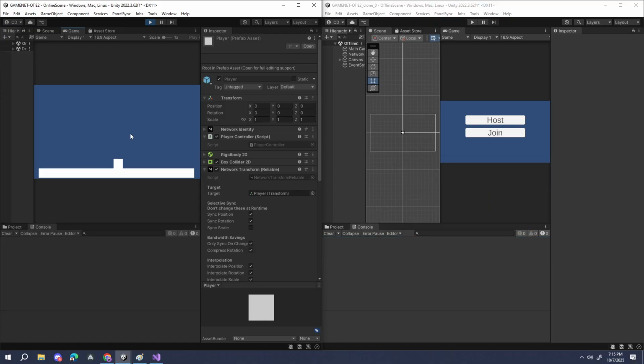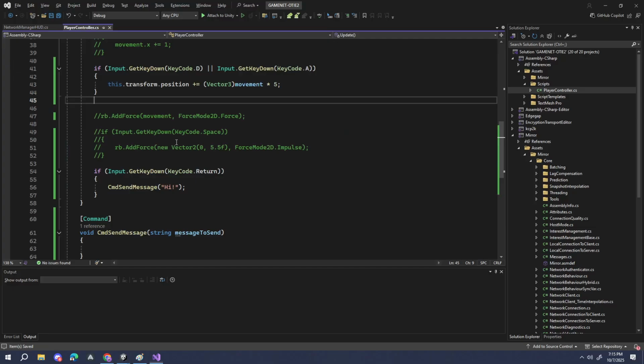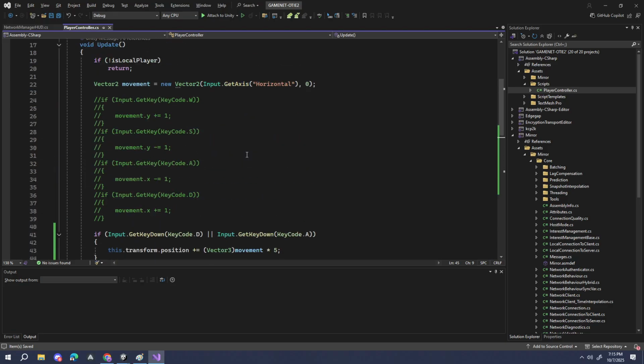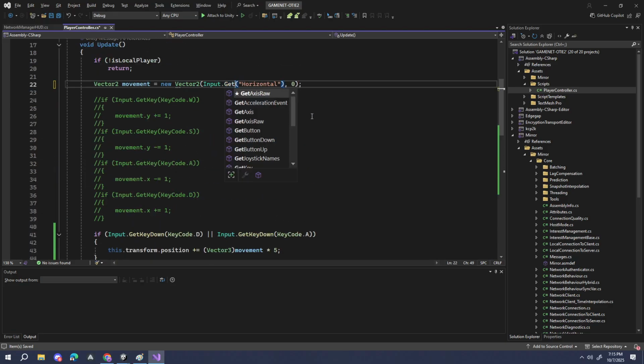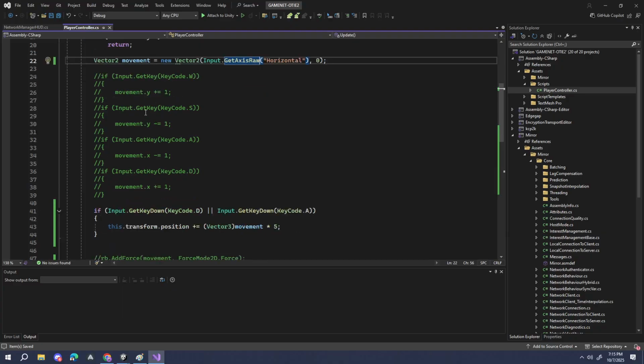So what does it look like? Change natin. Maybe not GetAxis. GetAxisRaw. Or you know what? A and D. This one na lang.